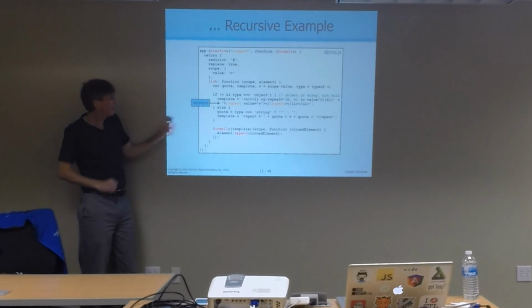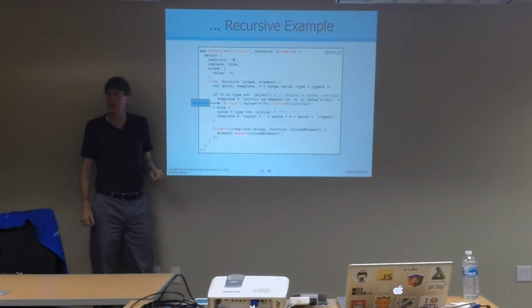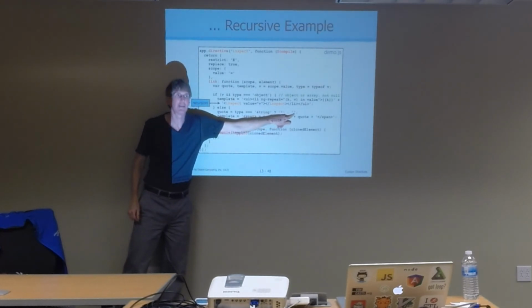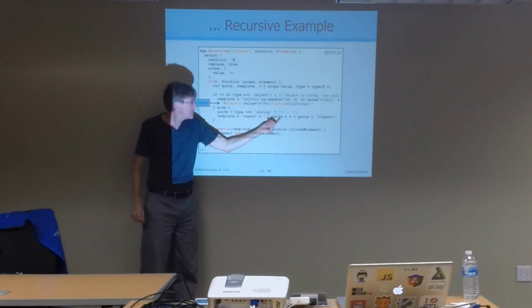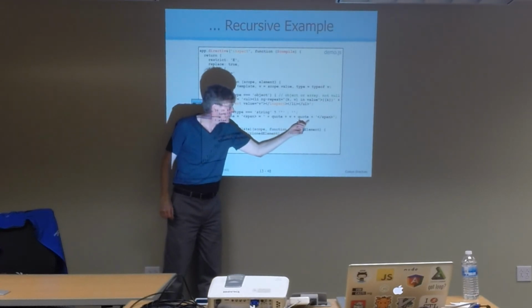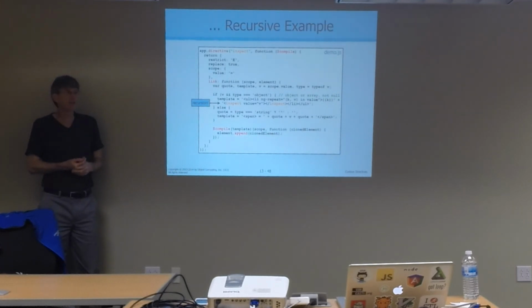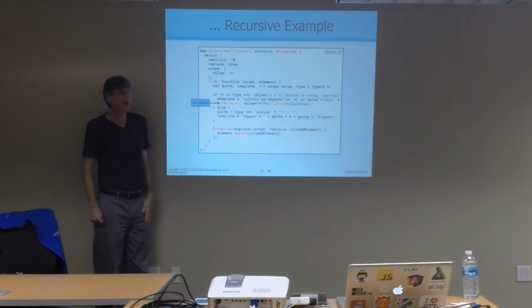But if it's not that, it's a primitive, and then I'm going to check to see if it was a string, then I'd like to surround its value by double quotes. But if it's not a string, I'm not going to surround it by anything. And then I can output just a simple span, and I'll use the quote character, which may be nothing, and then the actual value, and then another quote character, and I end the span. So you can see if you use this directive, and you just give me a primitive value, you get something really simple out. On the other hand, if you gave me an object, then I want to display this as an unordered list with bullets.